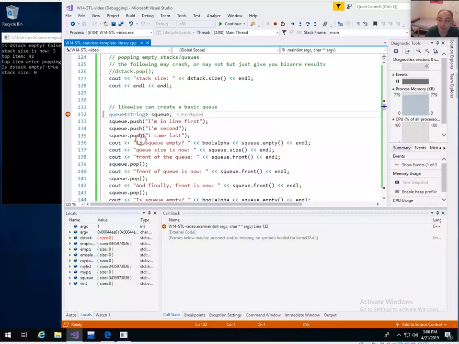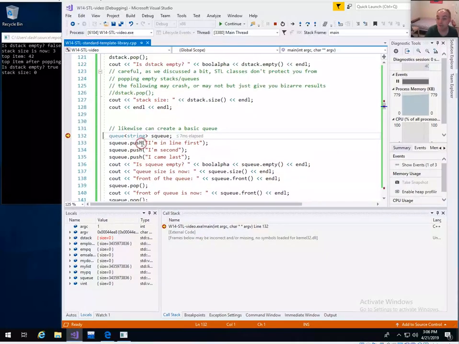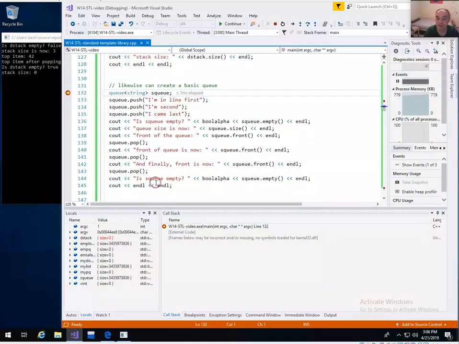We can have a queue. A queue implements first in, first out. So the basic things for a queue: it has push and pop as well. I can't remember if we called it enqueue and dequeue or push and pop in class. But basically for a queue, if you push, it's going to push onto the back of the queue, and if you pop, it'll pop from the front of the queue, right?